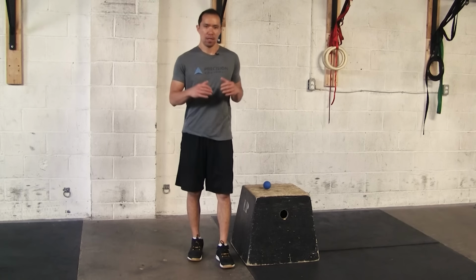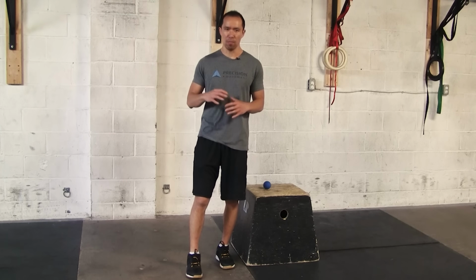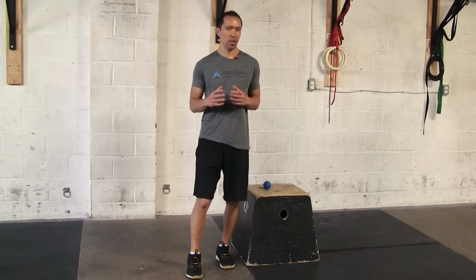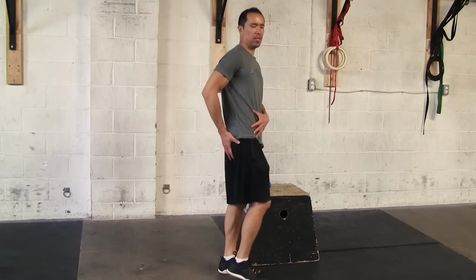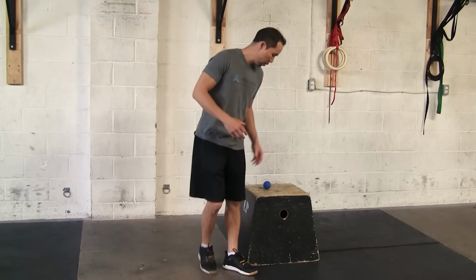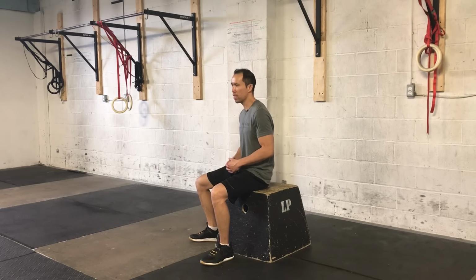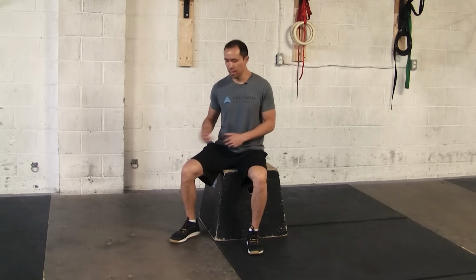So why is that important? Well, why are the hamstrings tight in the first place? One reason is that they're trying to pick up the slack from other muscles that aren't doing the job. The muscles that are often not working properly in people are the glutes, the glute maximus. The glute maximus contributes to hip extension. That's its primary role, to extend the hip. It's a big muscle and it's very powerful. But when we're sitting all day, those muscles can go to sleep, they get weak, and they stop functioning properly. Something else has to pick up the slack, and that something else is the hamstrings.